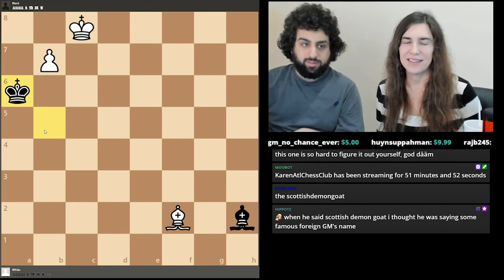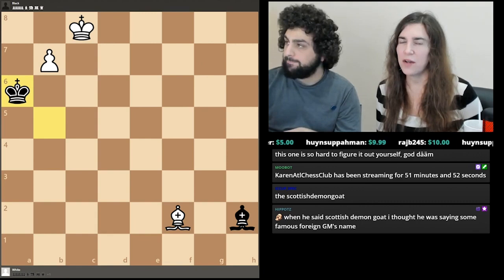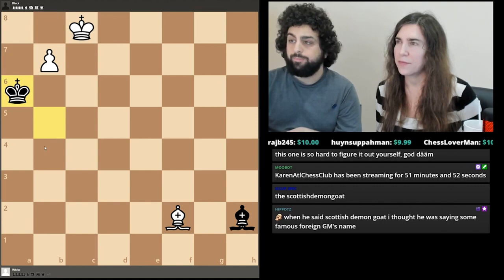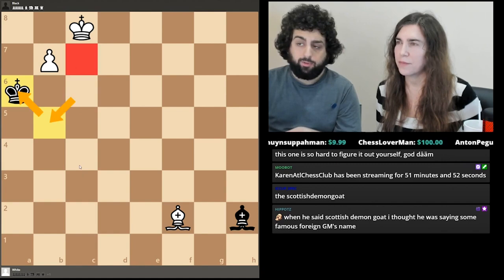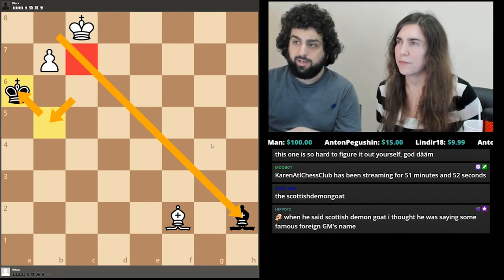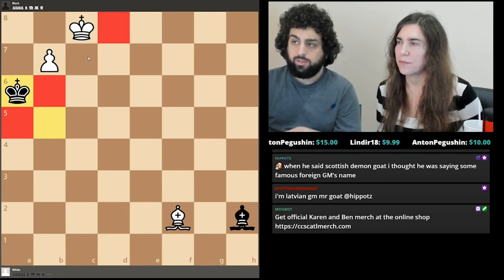Adam Dark Square says, it's hard to figure it out. He's right. Now we stopped our normal idea, so we're going to have to find another one. What we're going to have to do is play bishop c7, since he gave up c7 by moving here. So he's controlling these squares. The only way to get to c7 is here. We want to get on this diagonal, but we can't right now because his bishop's there. We can't go here because that's going to be captured. So we have to go d8 to c7.